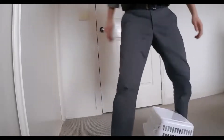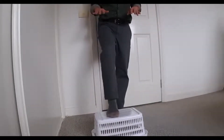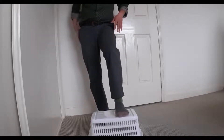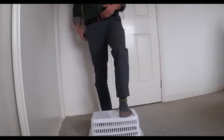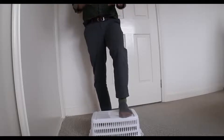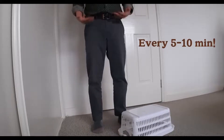The same applies when using a standing desk — you need to keep changing your position. Don't stand on both feet too long. Use a foot stool so you can have one foot or the other up. However, be careful not to hike your hip, because that will compress your glute tendons — which I've addressed in the last two videos. Try to keep your pelvis level by pushing your hip in, alternating between one foot up, the other foot up, and standing on both feet.